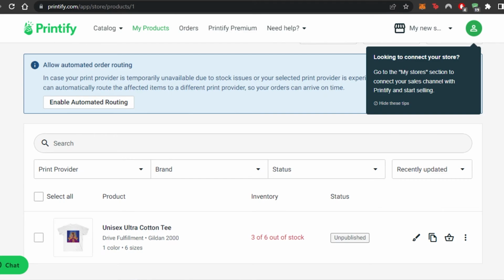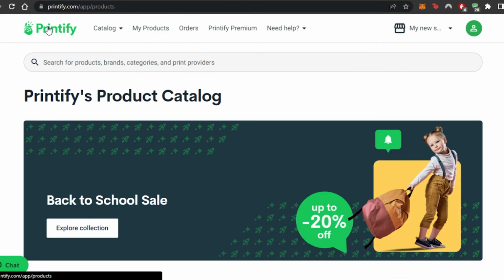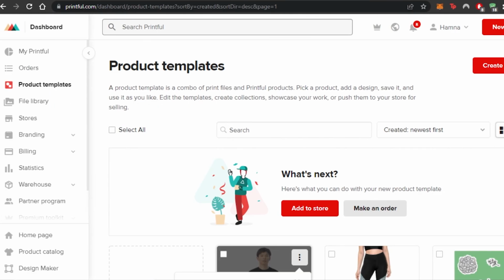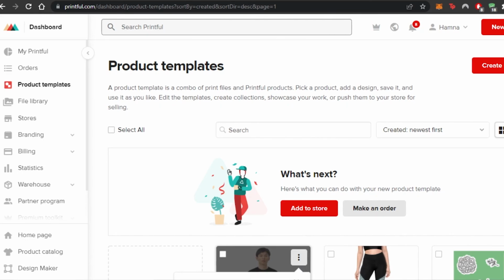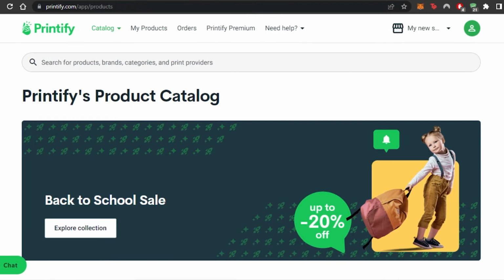Different providers are available on Printify that help us create a product, or they provide us the products in different days, and they have different pricing. So we get a lot of different options when it comes to the providers. On Printful they will choose your provider themselves, and when it comes to making money, we can make profit on Printful, and we can make good profit on Printify as well.